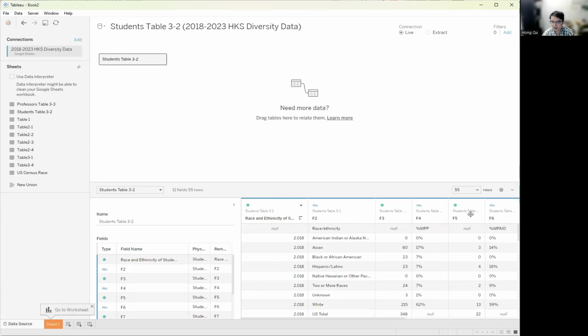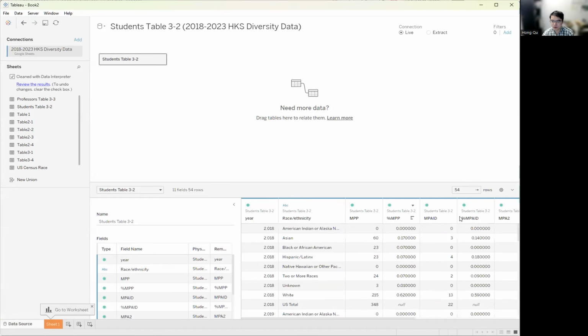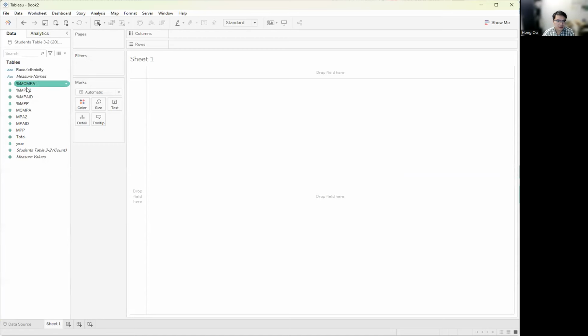We need to clean up some of the headings and everything. So Tableau has a nice use data interpreter checkbox. Check that box. You'll remove the top heading row. We're ready to visualize. So let's actually go to sheet 1. We have to change some of the data types. Year is a time period, so it's day and time. You just change it to a dimension. That's what we want. And we know we have to also pivot some of this.